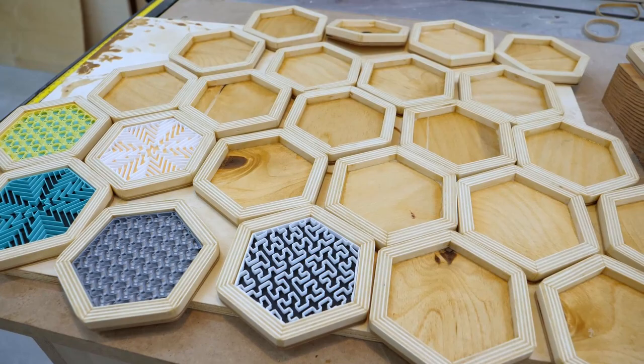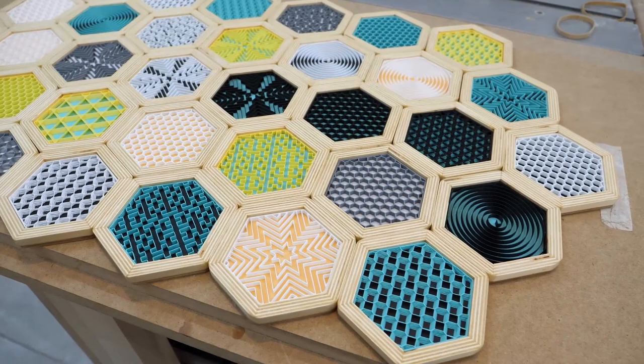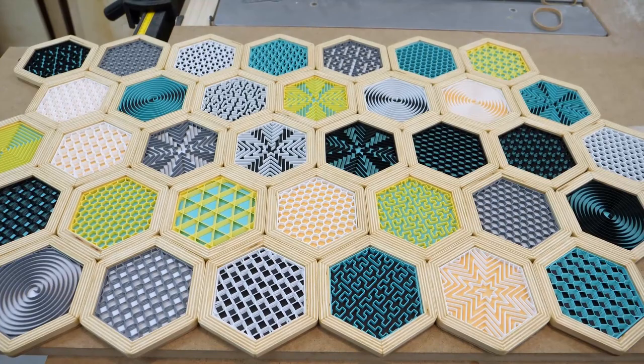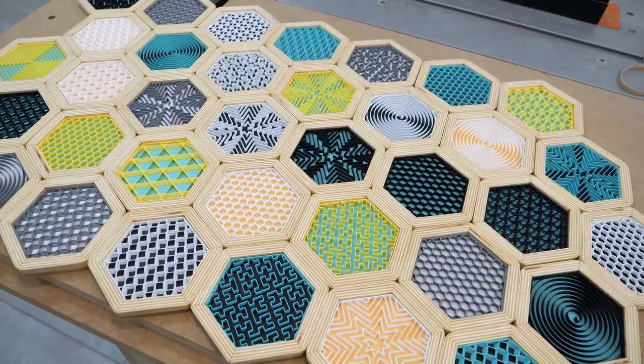But for now, all we need to do is mix some more resin and fill them up. I haven't put the resin in, but just taking in all this, this looks absolutely gorgeous. And aside from coasters, this would make a really nice piece of wall art. So that could be an idea. Just make a full wall of these. It'll be expensive for those who wish to do it, but oh man, they look so awesome. Okay, back to the resin part.